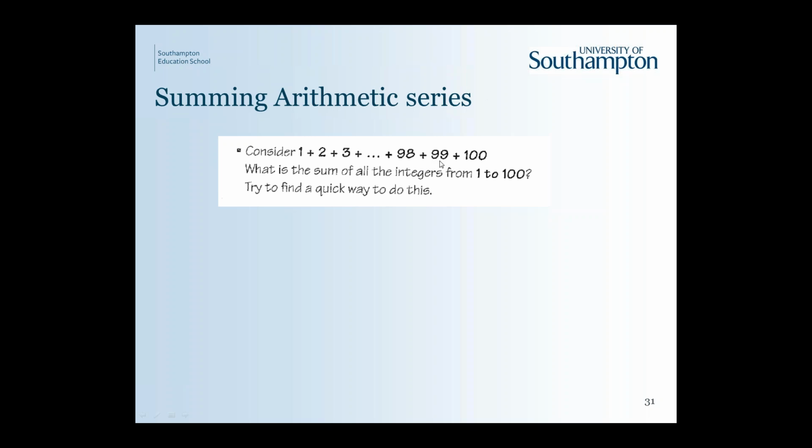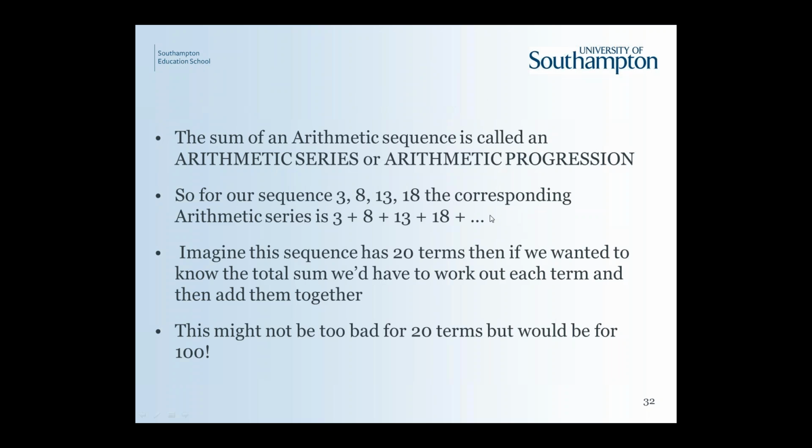Exactly. Add them up in pairs, because 99 and 1 is 100, 98 and 2 is 100, 97 and 3 is 100, and so on. So you end up with all those. Oh, I didn't do it. I left it as well. But that's quite a nice one to get them to figure that out. And that's very important because actually that leads us to the proof of the formula for summing them.